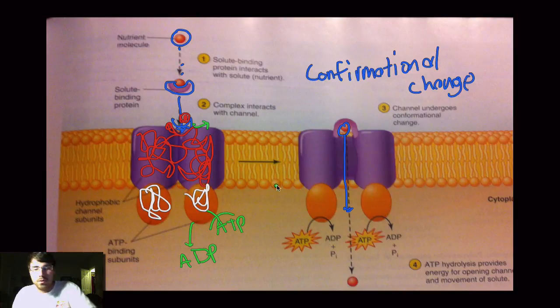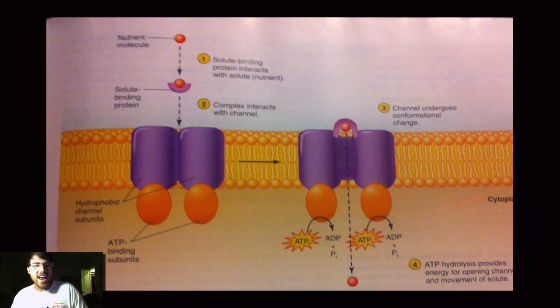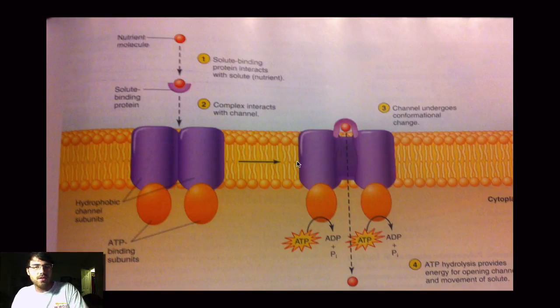And the reason why I absolutely despise and hate this textbook, this microbiology by Wiley. The reason why I hate this textbook and I hate this image is because it shows them, it doesn't show the change in conformation happening. It just shows them as stable, static objects. That's not what's happening. It's constantly changing its shape and changing its structure and changing its function. And these phospholipid molecules are moving back and forth. And these are actually bobbing up and down and spinning like a top. It's just a lot more complex than it needs to be. And I just think that's something that they should include. My little rant aside.